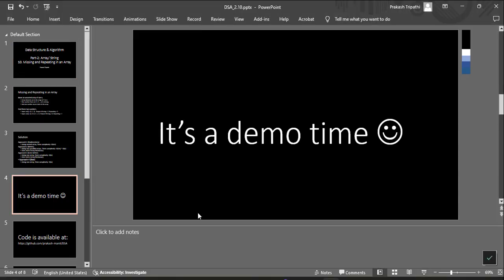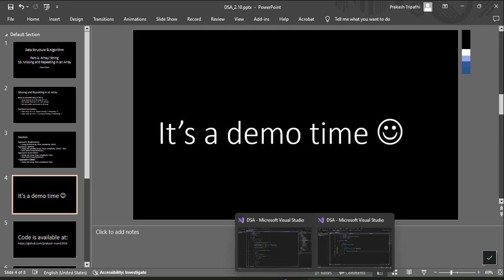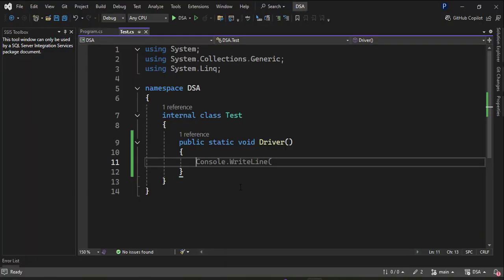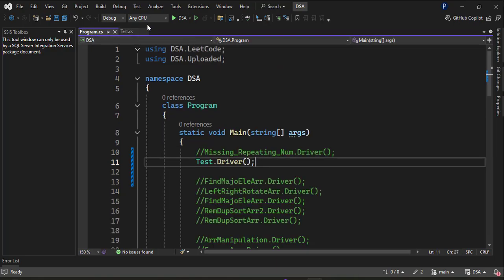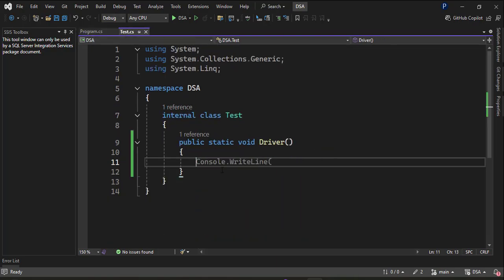Demo time. Let's jump to the code. I have made this test as you follow the video, that's how we do it. So there's a test class, and here we'll call this test from the program, and we'll see how to go about it. I'll focus more on the real logic, not on the logic that is kind of readily available, like taking inputs from the user, which I have handy.